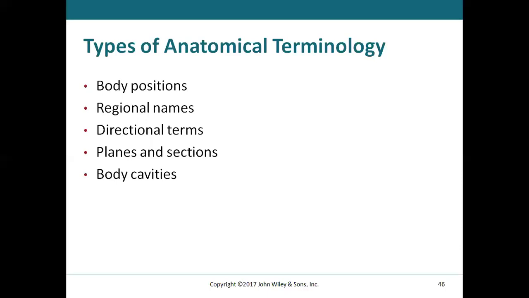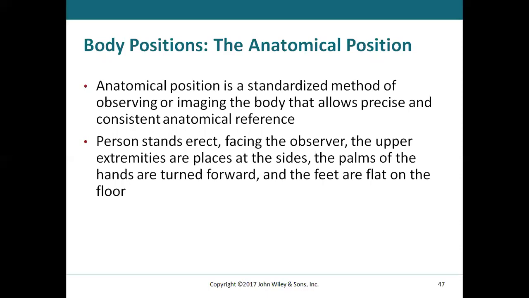When you're taking a section and you're cutting or dissecting, let's say, an organism a specific way. And then we'll finish up by talking about the different body cavities. So when we talk about body positions and the anatomical position, these are very standardized ways of talking about the body that give you a universal anatomical reference.